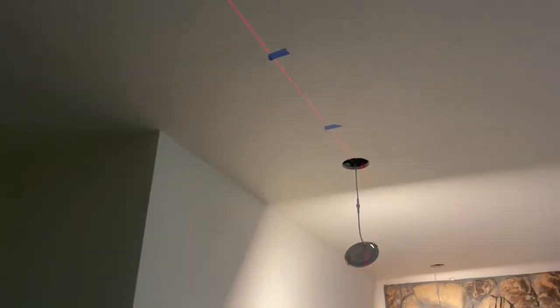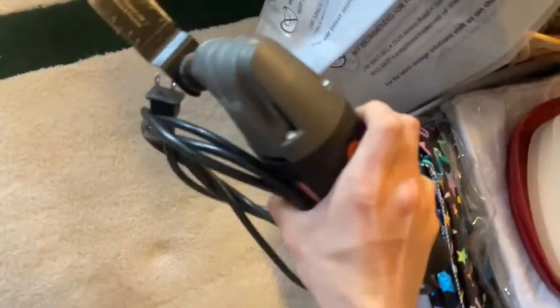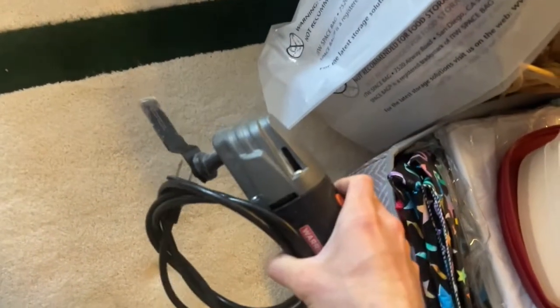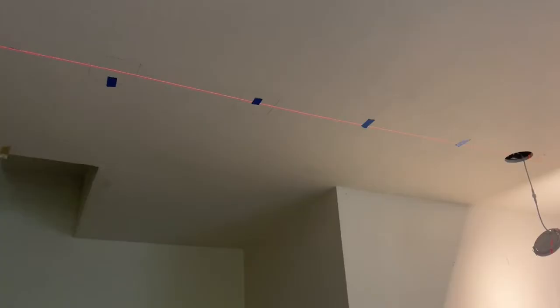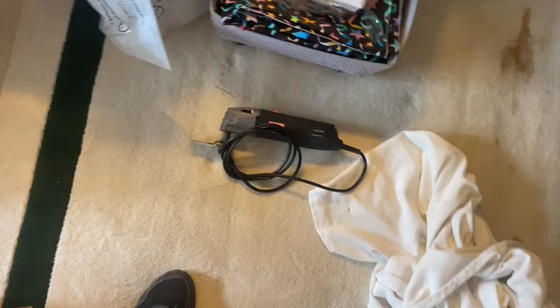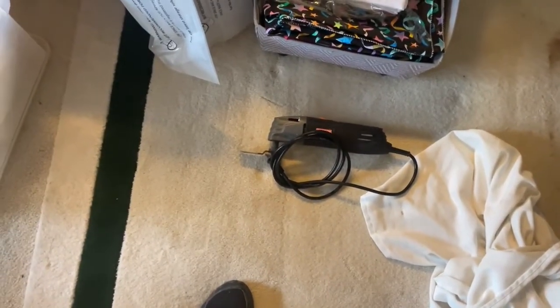The other tool that is super great to have when you do this is an oscillating tool. It might be loud but it's very precise for square cuts — I prefer it a lot to drywall knives or saws because those give you pretty jagged edges. For the sake of having an easy hole to patch when you're done, I highly recommend investing in one of these — they're like 30 bucks. So we'll get started and check back in.